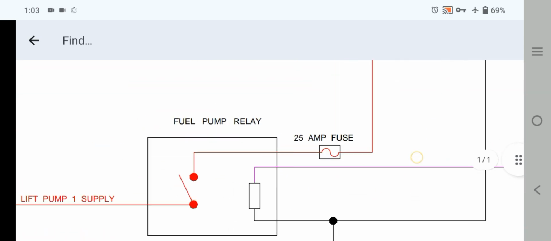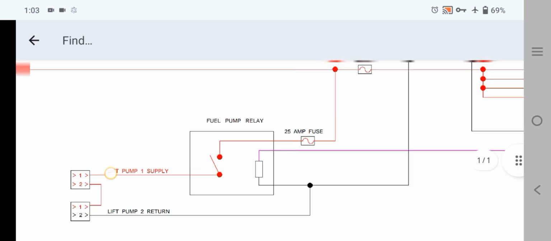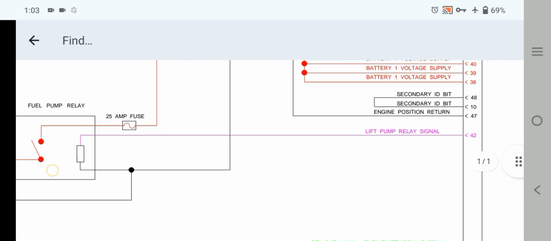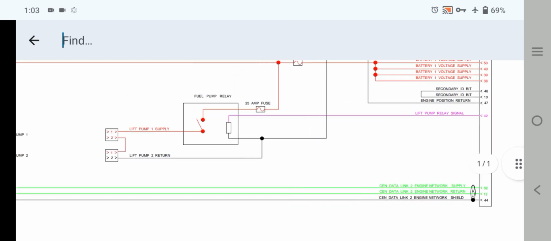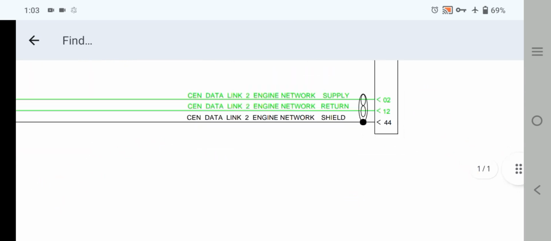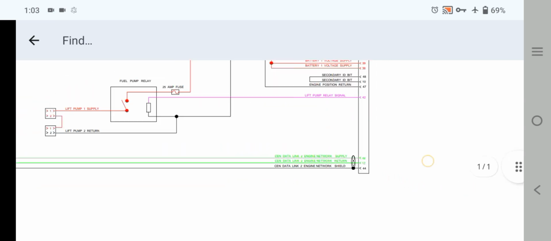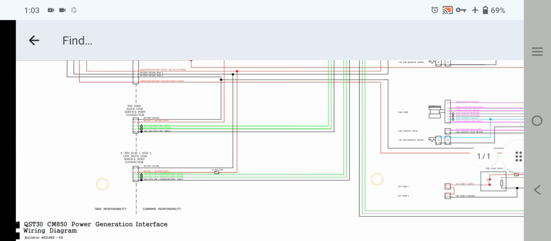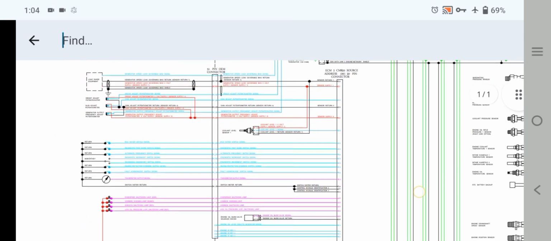One is for the NO, and as you can see also the fuel pump relay coil return relay supply, which is coming out from the pin 42 to turn on the lift pump, which is behind the fuel ACM. Okay, and also we have the CAN communication system pin 2, 12 and 14. Okay, as you can see all the CAN communication is connected together.